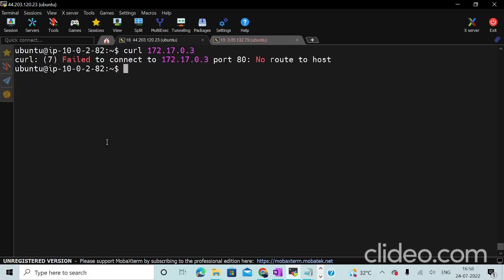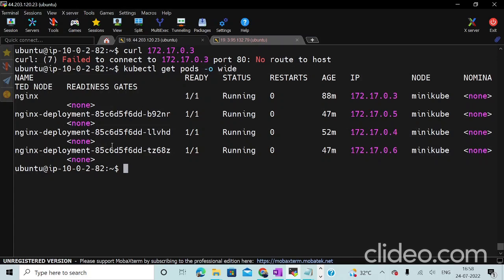I also just wanted to show you, let's say I will try to list the pods once again. If we focus on all the pods which are created as a part of the deployment, it will not be practical to reach out to one of the pods individually, right? So for example, we can make use of ClusterIP. ClusterIP can be assigned to our single node, or the node which is running all the pods.